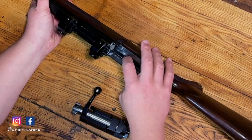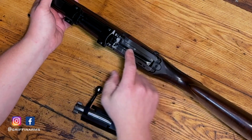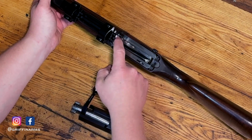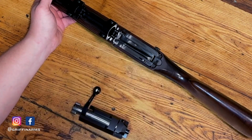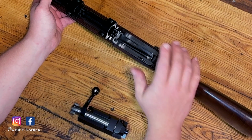The magazine is internal box. It's controlled round feed. You've got this really aggressive ramp because you basically don't have any space between the chamber and the front end of the magazine as the bullets are loading. It just goes right in. And so it makes it very reliable in feeding.